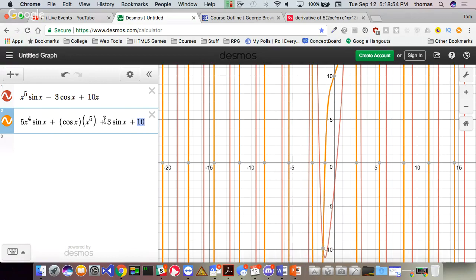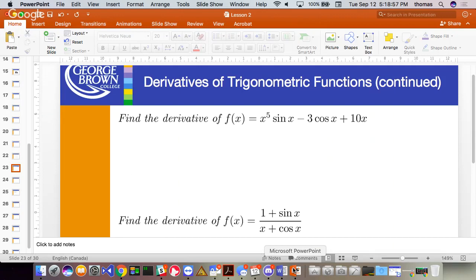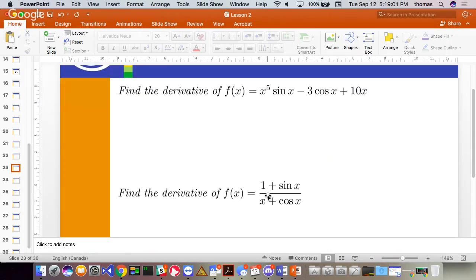By the way, there's going to be other more complex stuff than this that we're going to try and tackle at the lab. But if you notice, this would be something where we would do a little bit more. I'm not going to do this one right now, just from a time perspective. We're running out of time, right? But if you notice, I would use the quotient rule here, right? 1 plus sine x over x plus cos x. This would be the first term up here times the second term. I would do the derivative of the top times the bottom minus the derivative of the bottom times the top, all over the bottom squared, right? And that would be the quotient rule for this one.